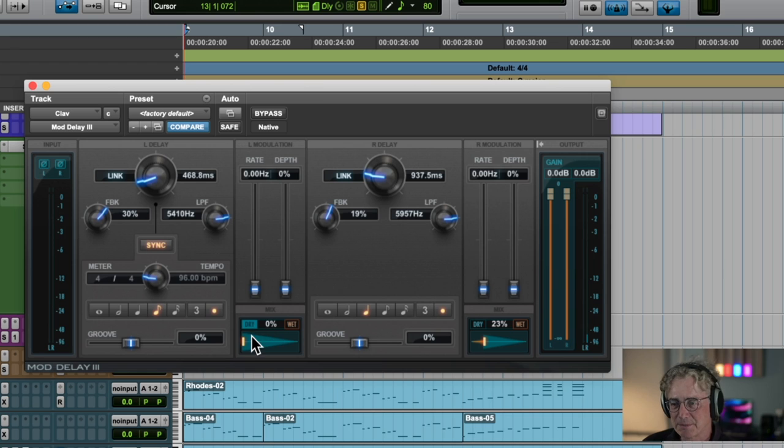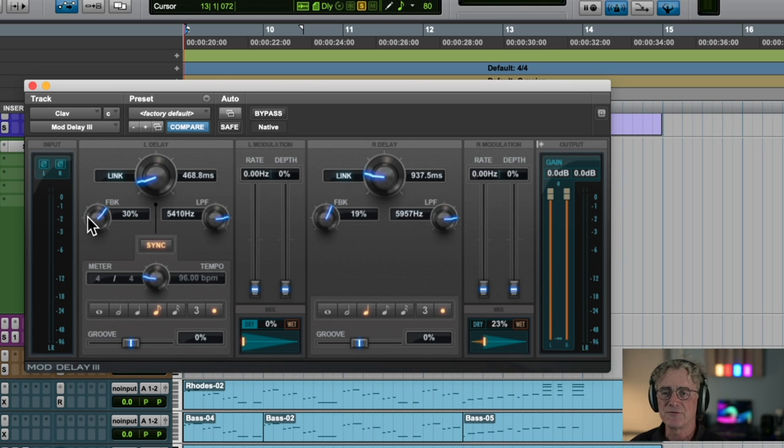Now, the other thing to notice about this is this feedback. I did go over this, but I'll review it. Feedback is the number of echoes, the number of repeats. It means something different than that, but that's the easiest way to remember it. So in other words, if this is your sound, I'll hit it once, and then I'll repeat it manually. All those extra ones, that's the number of feedbacks. So the higher the percentage, the more echoes there are.